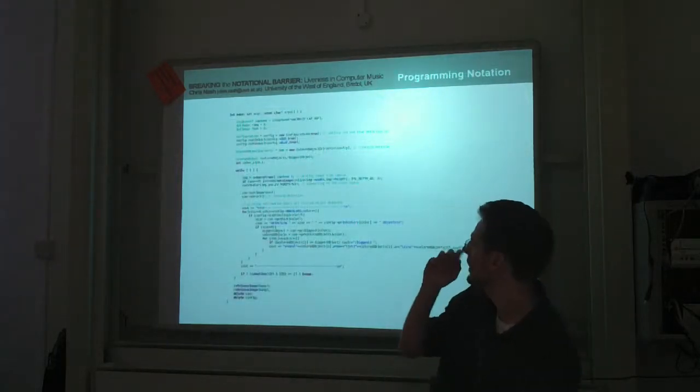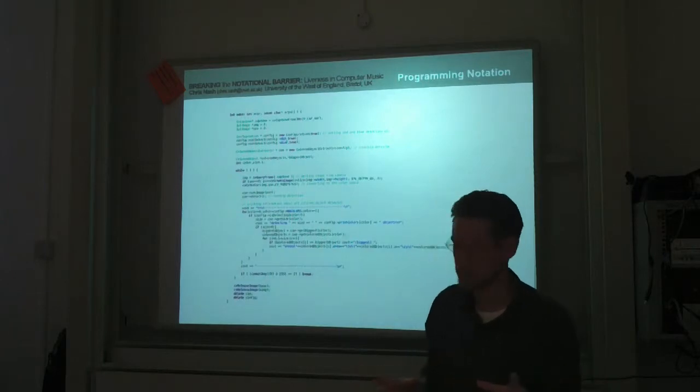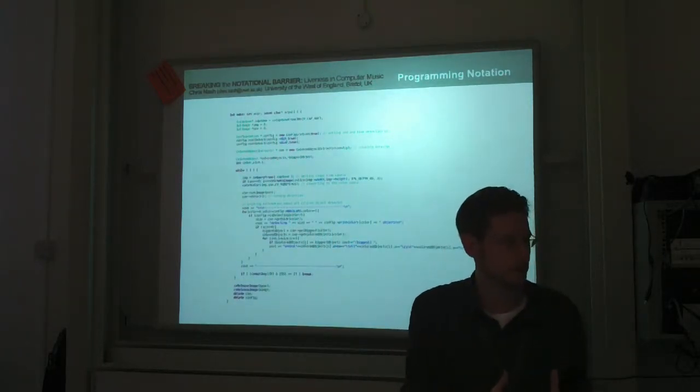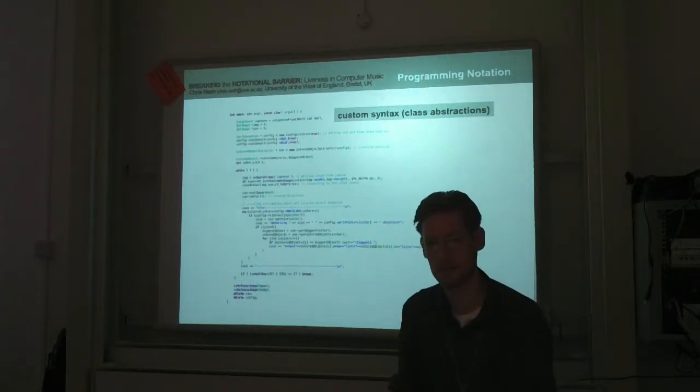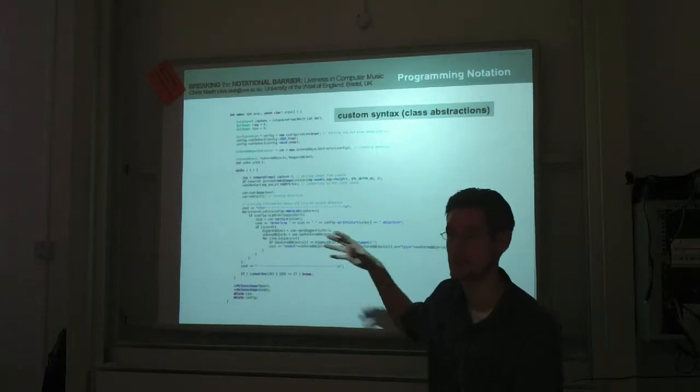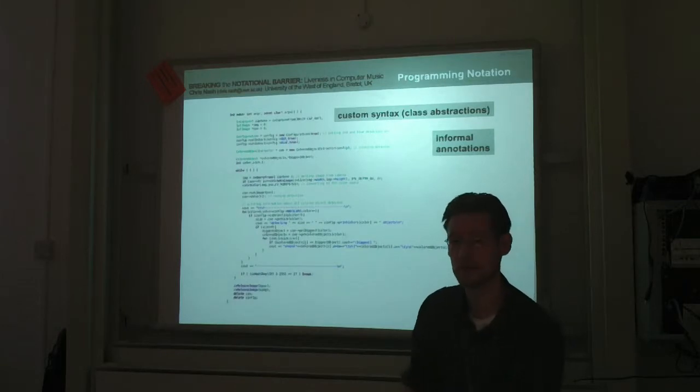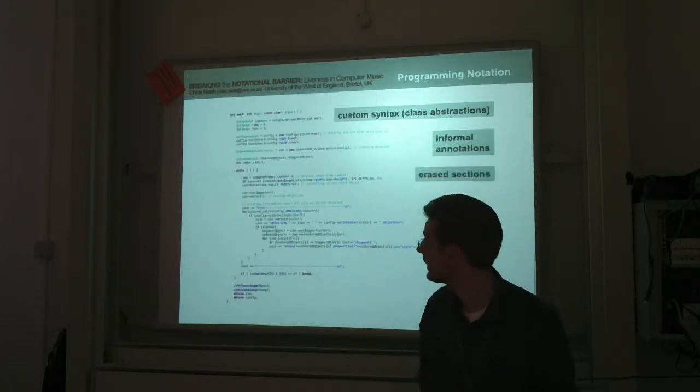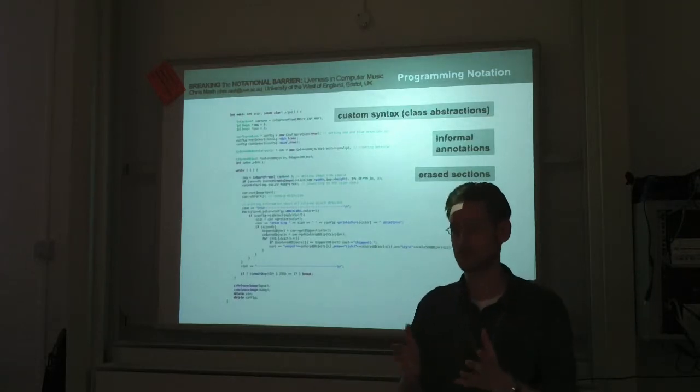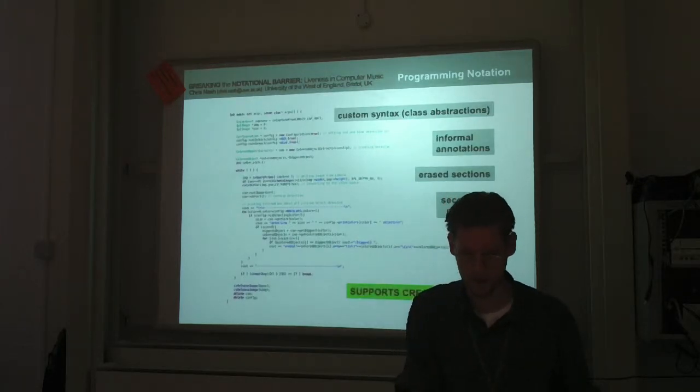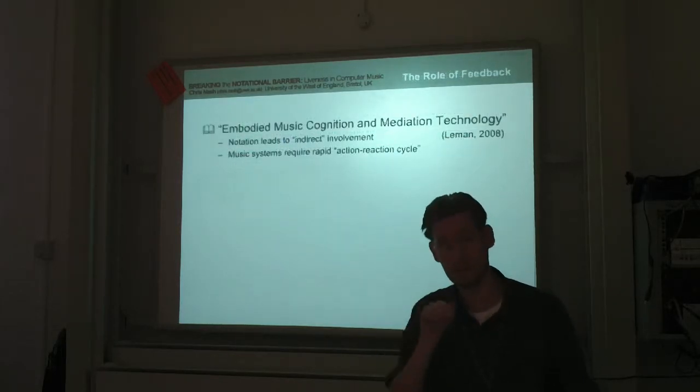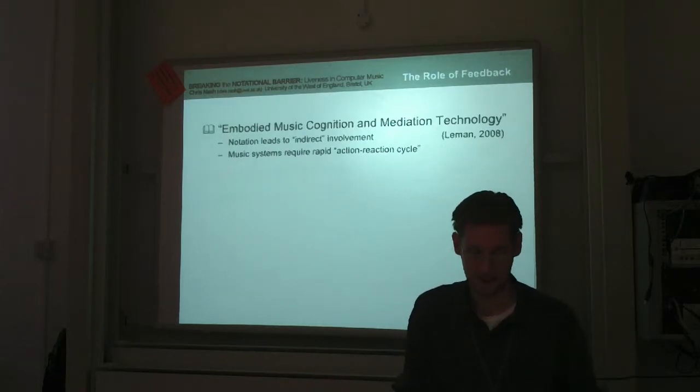So what is it about this that supports creativity that actually allows people to further their creative process? Well, before talking about that, let's talk about programming and what aspects of the two types of notation we've seen already. So programming obviously is necessarily very formal. It has to be interpreted by a computer. But there's also ways we can define the language ourselves. So we can actually create custom syntax through class objects or abstractions and things like that. You can also make informal notation. So in comments, a very powerful tool to just jot notes around the side of the piece. So you can comment out a formal piece of syntax and keep it there, just like you could on the page. And we call that secondary notation. And that's actually one of the dimensions of the cognitive dimensions of notation that we'll talk about in a second. So it necessarily does support creativity because you're building something. But it also supports flow in this immersive experience. Hackers in the room will, and live coders in the room will know that.